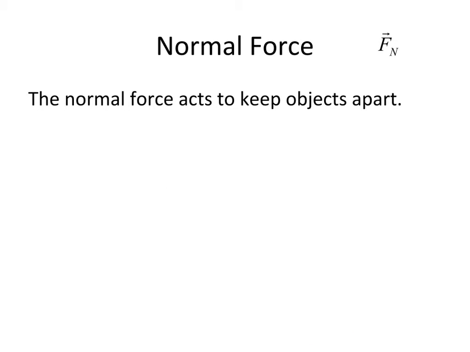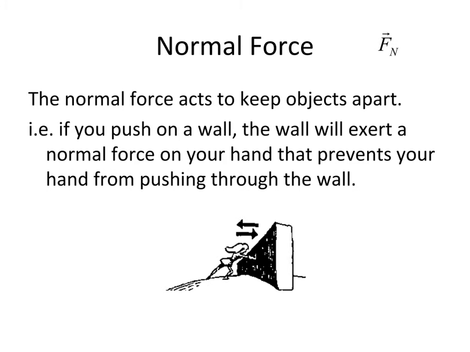The normal force is a force that acts between objects to keep them apart. So this is one of the contact forces. Objects have to be in contact with each other to exert a normal force on each other. Here's an example. If you're pushing on a wall, then the wall will exert a normal force on your hand that prevents your hand from moving through the wall.